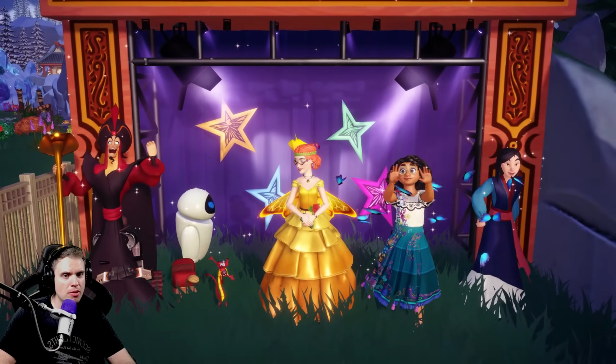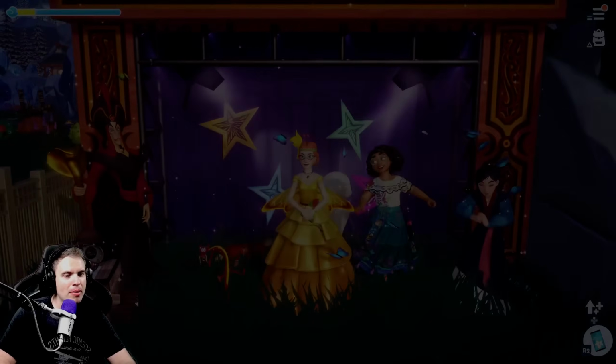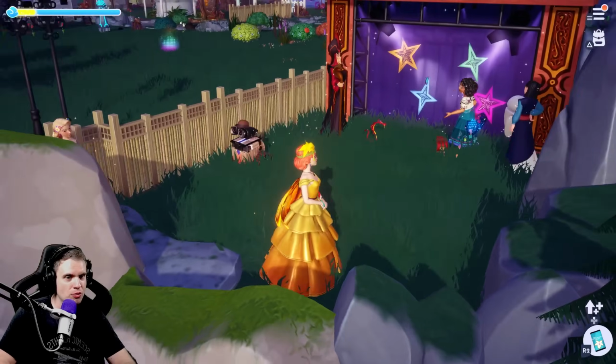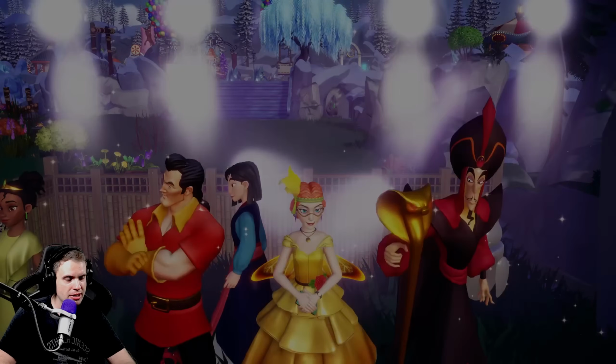And some of them... Oh my god, Jafar looks insane when he's on camera. Some of them might be repeated. So we got Mirabelle twice, I think. But look at this. We got even more villagers in this area now. So let's just keep doing this.